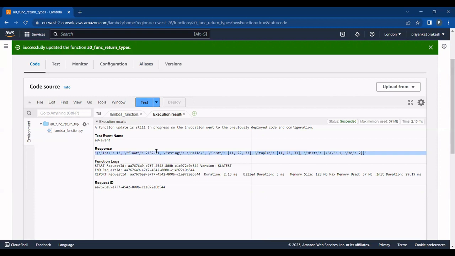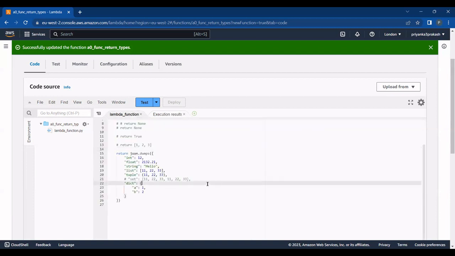Sir, why is it happening like this? Python will use the Python way, but what you are seeing in the output is a JSON format. In JSON, there is nothing like a tuple or a list. They call it an array. JSON means JavaScript Object Notation, which means in JavaScript they don't have any other things.